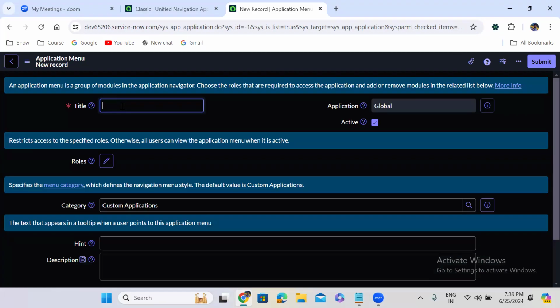So this application menu name the client will give you: Custom incident management.